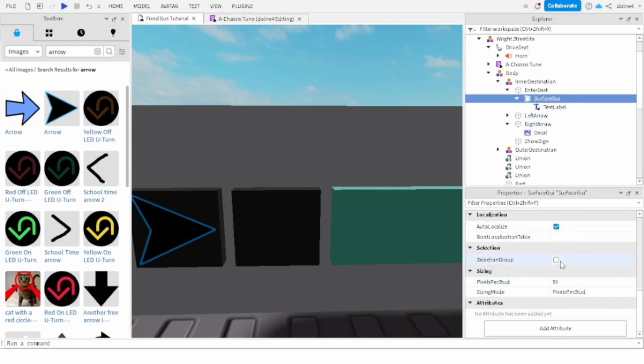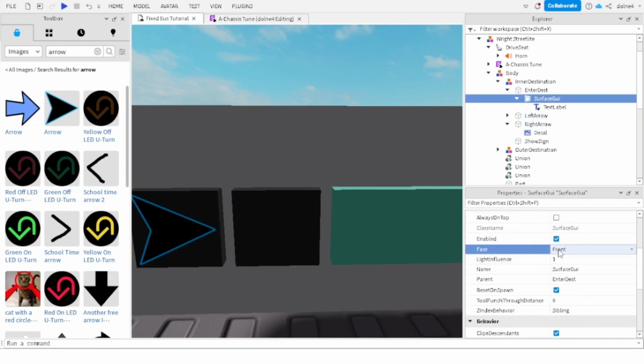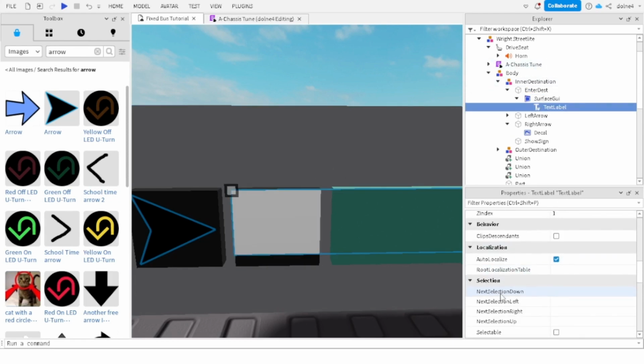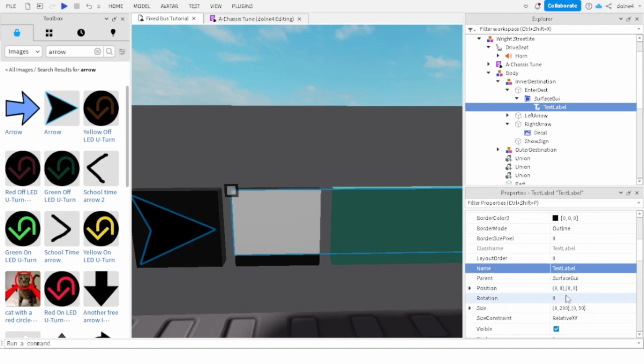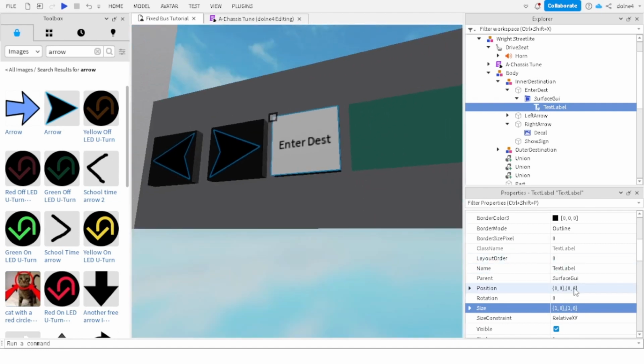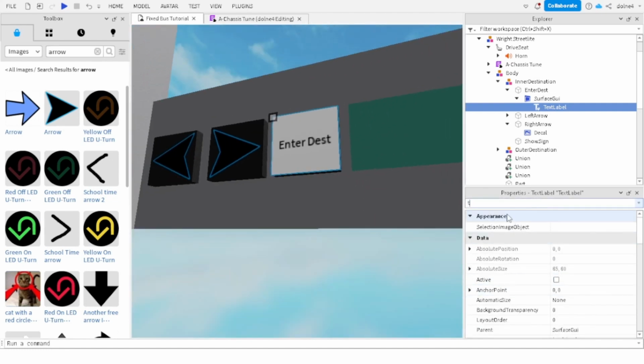Just need to change the position of it so I can see it. Just change that right. And now I can change the size of it. Right, so far so good.